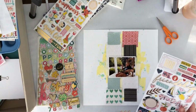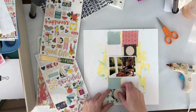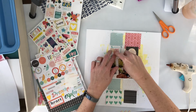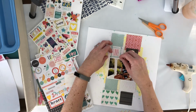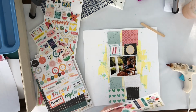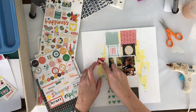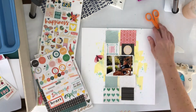And then I'm just going to use different stickers from all the different February kits to embellish these little squares. I gotta tell you, I was so excited when I saw that we had rub-ons in these kits. I love rub-ons. They're probably my favorite type of embellishment because it's kind of like a sticker, but it's flat. I don't know. I just love it. They're a great way to add some layers to your pages. I remember when they were all the rage years ago, and it's kind of sad that there aren't more out there right now, but I was really excited when I saw these in the kits.